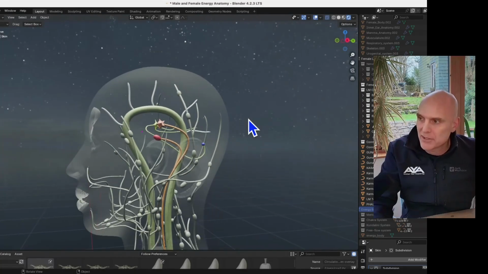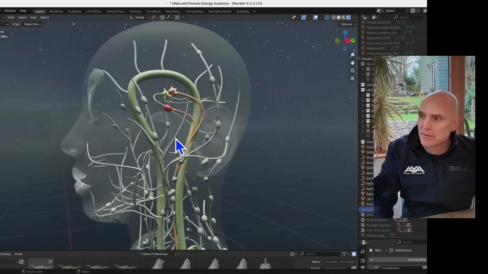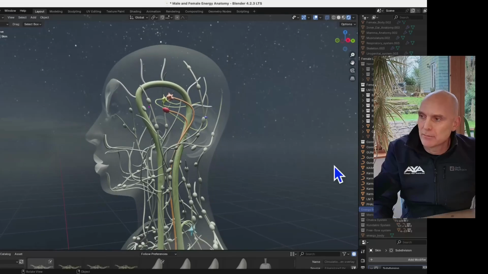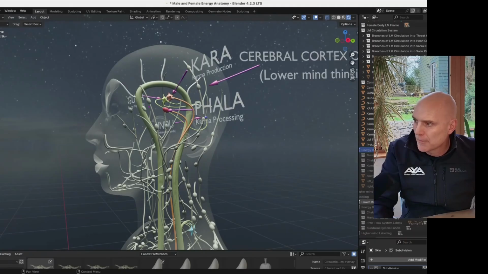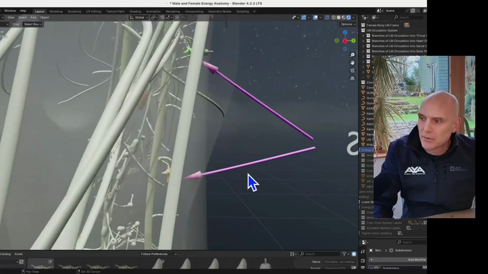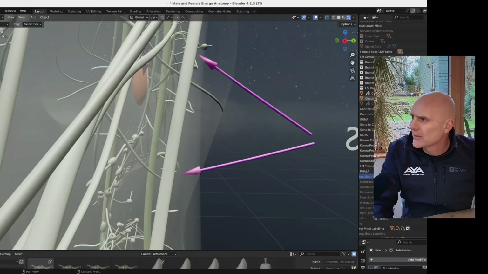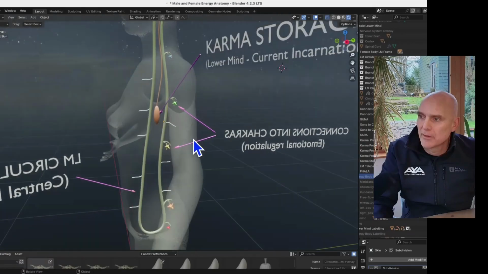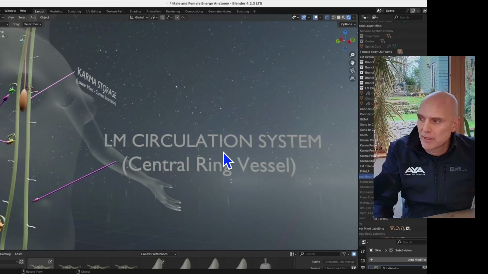So let me first start with the circulation system. This big ring vessel, and I'll turn the labels on now, because we can do labeling in this program as well. There we go. So the big green vessel going all the way down there. Let me turn off some of this other stuff so it's not so convoluted. It's easier. So lower mind circulation system, central ring vessel.